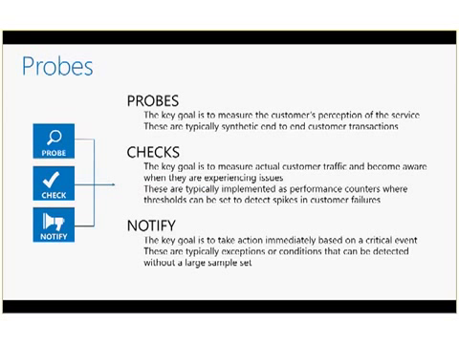So the key goal for a probe or synthetic transaction is to monitor the customer's perception of the service. And that could be the online service, or that could be an on-premises service, which is basically a miniature version of the online service. We're not targeting root cause, we're targeting awareness. The checks are there. They're actually looking at the actual behavior of the system. They're there to look at performance counters, things like CPU utilization, RPC activity, and so forth. And then there's also a notification component in the probe engine as well.